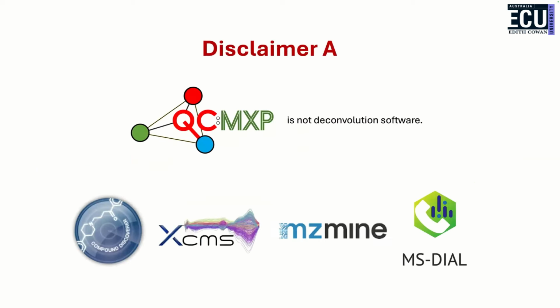Now, a couple of disclaimers, because this always comes up when I'm demonstrating this software. People ask me, can I load in raw data files from instruments, Thermo files, Waters files? This software does not do any sort of deconvolution. There's plenty of really good tools out there for doing the deconvolution. This is the second step, the step after deconvolution. This is where we're looking at the repeatability of the measurements that we're taking.